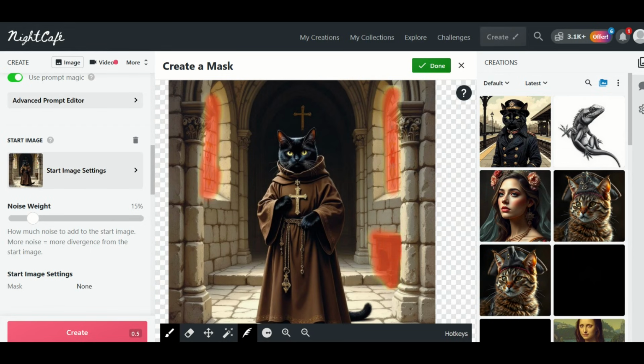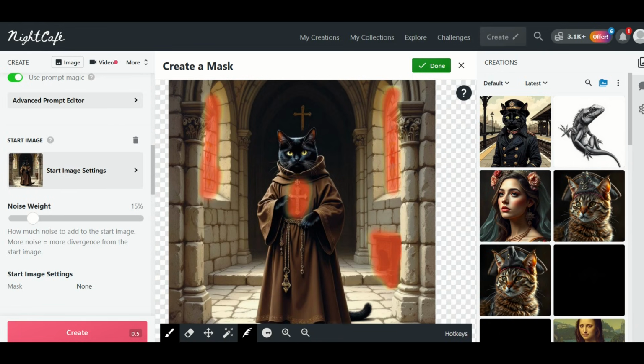If I'm not happy with something, if I change my mind, so for example, if I make a mistake, I can select the eraser feature, that's the second one in, and I can just simply erase that brush stroke. So just like that, it's now gone. I can also change the size of my brush as well. There's a little sundial option here that says brush size, and I can make the brush quite a bit bigger if I wanted. You'll just have to hover over a lighter part of the image. You can see there how big the brush is, or it can go really, really small as well, almost a pin prick. So I'm going to leave it about 2/3 of the way up, and I'm going to see if I can change the cross as well right in the middle.